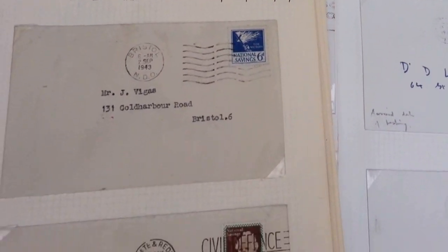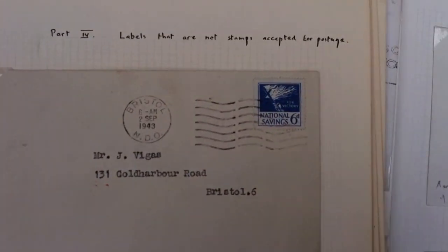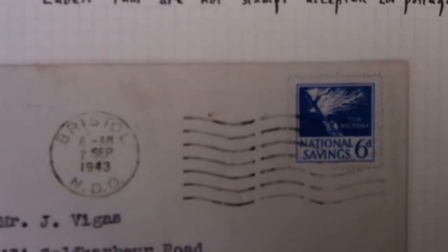Now, here are some labels that are not stamps at all. Here's a National Safety Certificate. Here's some more, Philatelic Congress labels used as postage stamps. Got a slogan on it: take no chances. And then here's a doctor's prescription charge used as a postage stamp. Here's a child's crippled stamp. Here's another nice one. I sent it to myself, actually. And that came through to me all right.